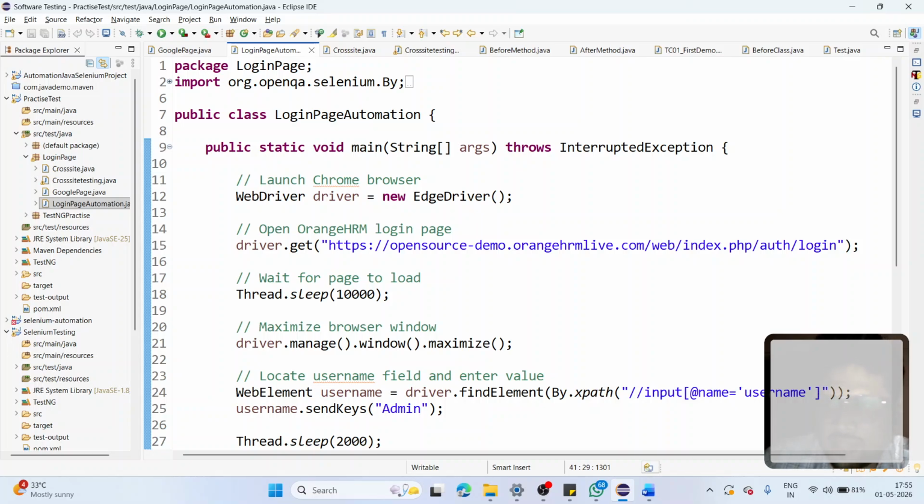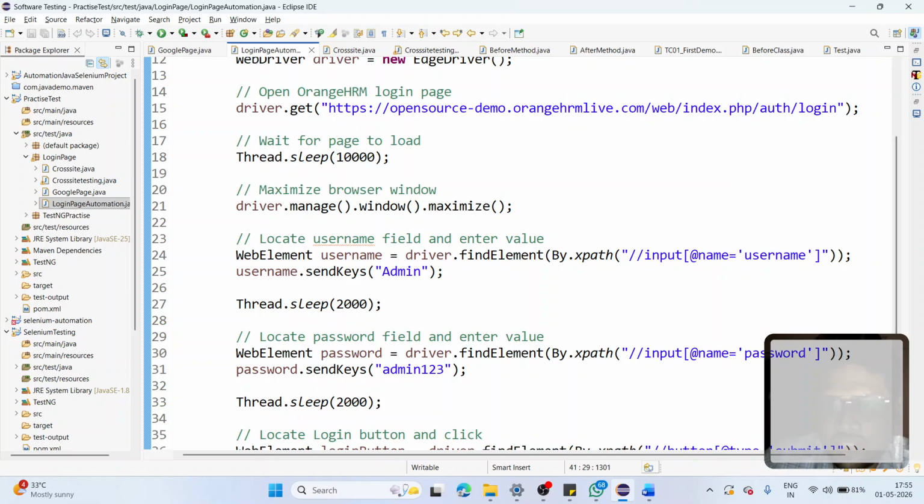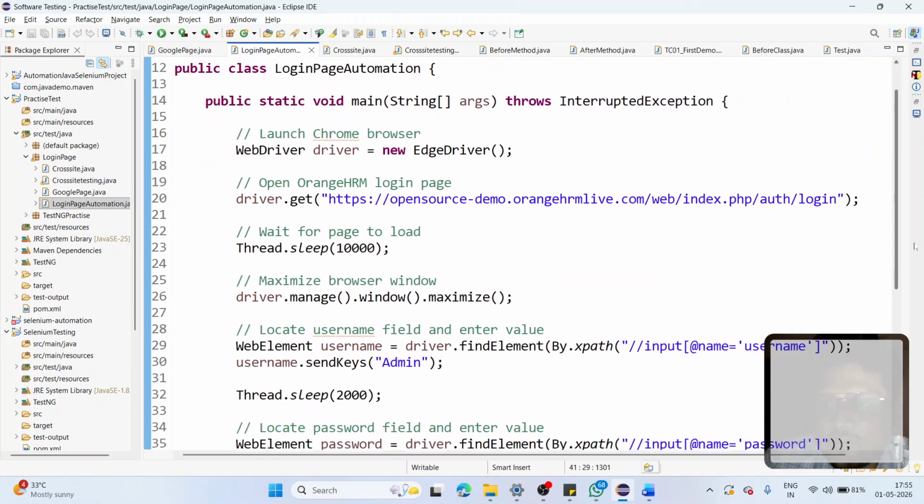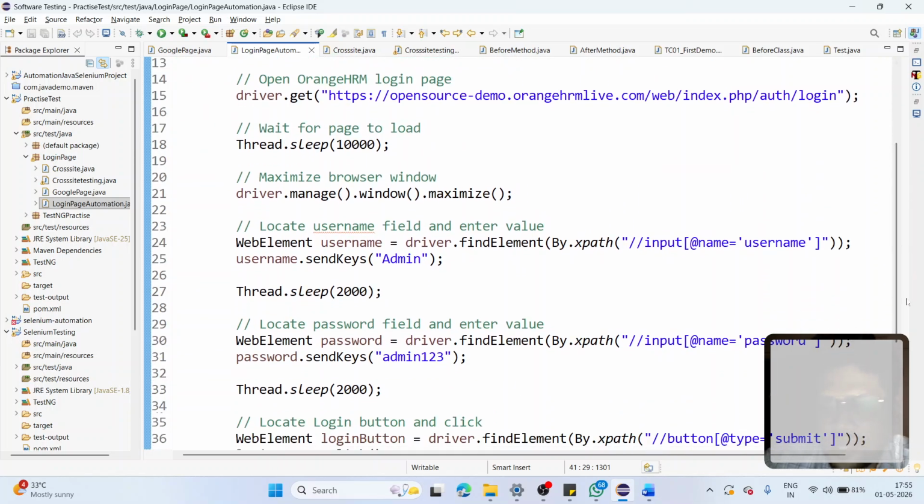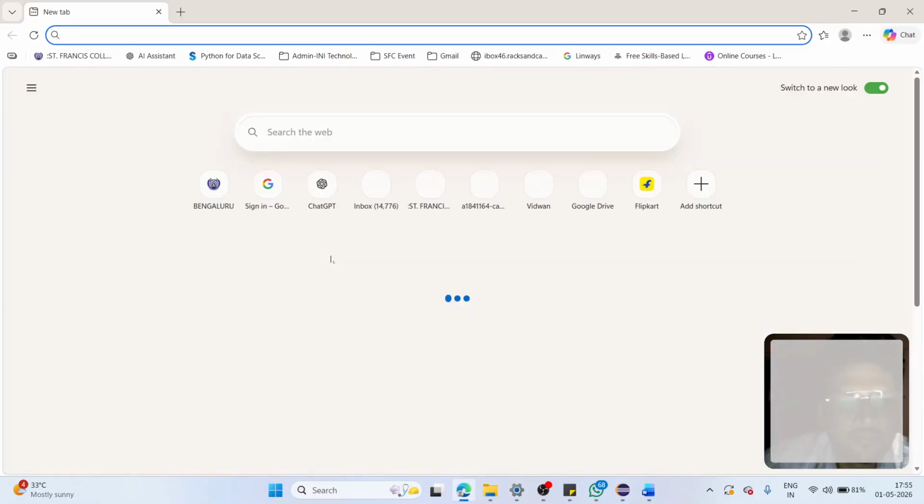For example, in future, if the username field or the password field in the page has changed, how can I change it? If I write everything in one page, it will be difficult, and that is where we come to frameworks. So what are frameworks? Let's see about frameworks now.